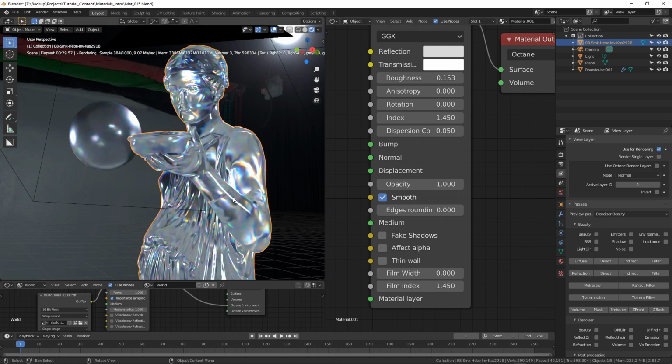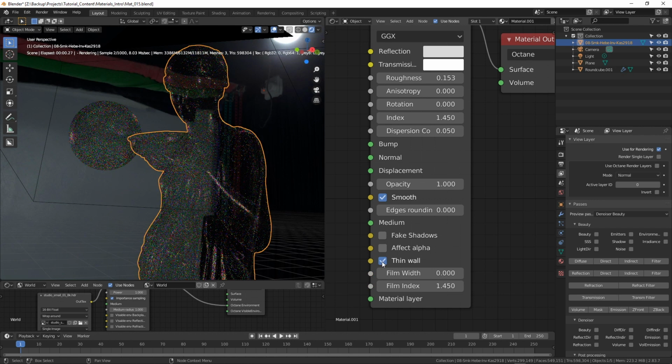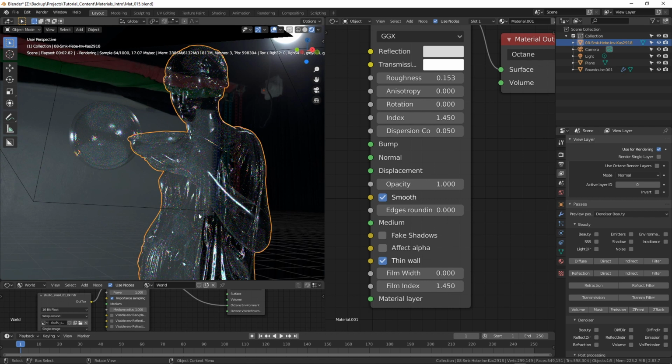We will take a look at this in future videos, but it's an option basically used for architectural scenes where you need light coming from outside to pass through windows. Then we have thin wall. Thin wall is an option that basically makes the material look like it has no volume, no thickness at all, and appear more like a thin film object. So let's turn off the dispersion.